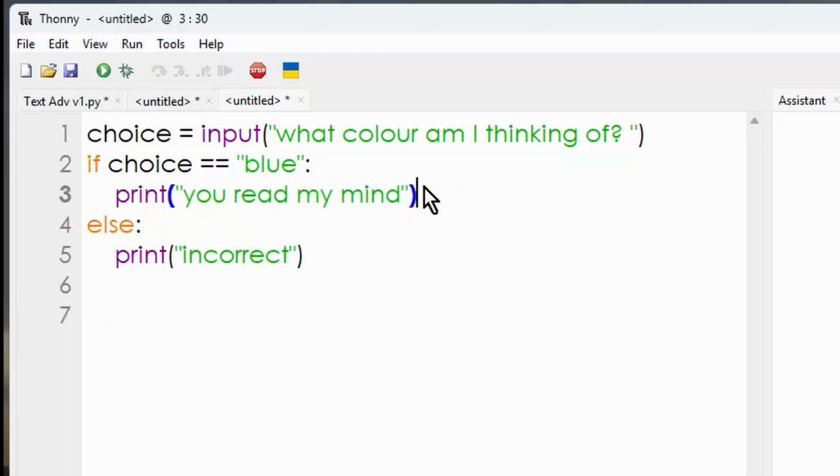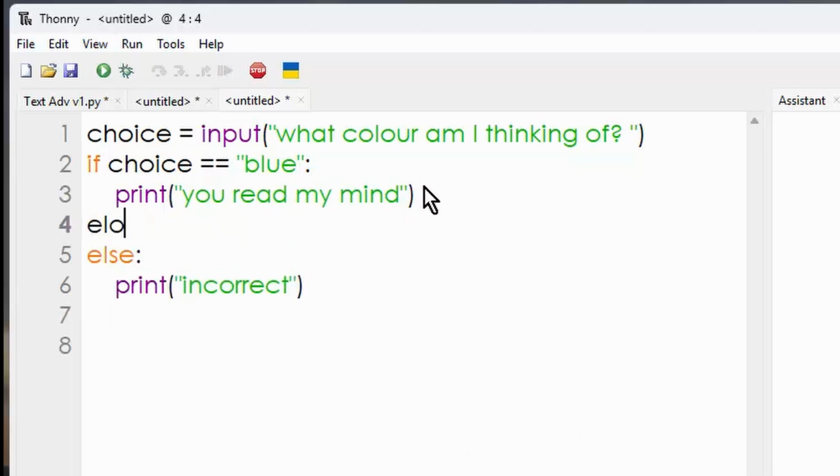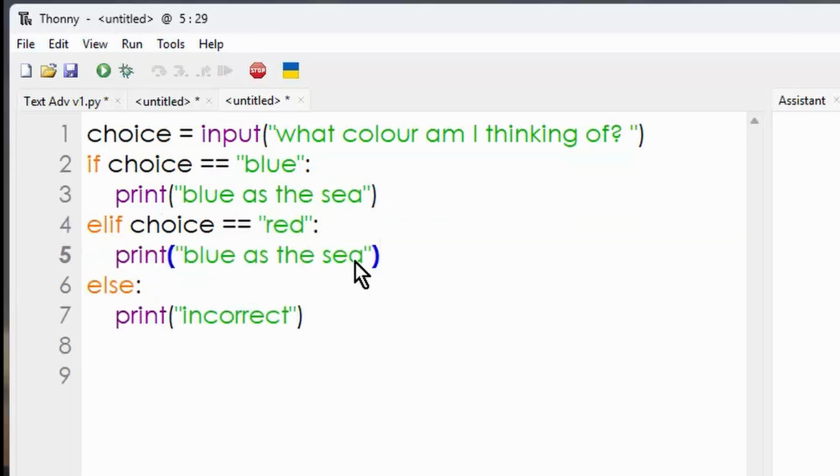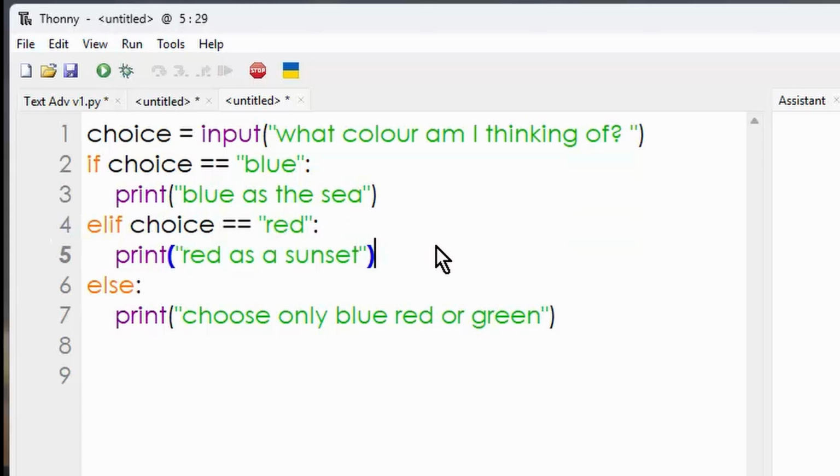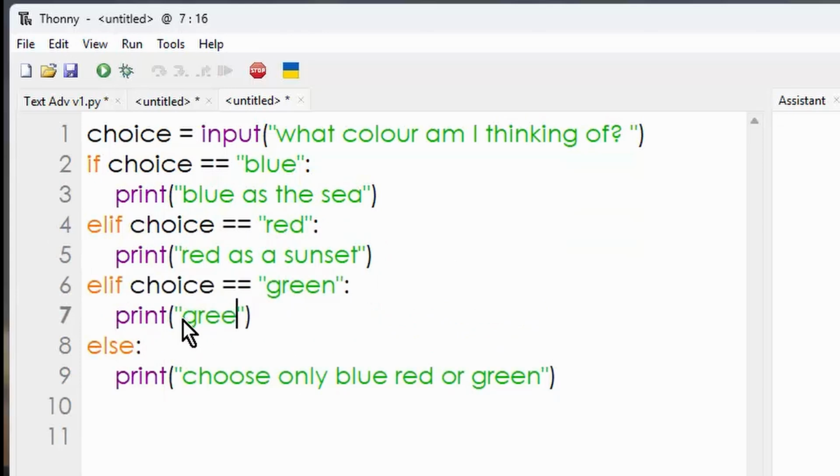So what you do is you use ELIF, multiple choice if statement. So okay, so what can we see here?